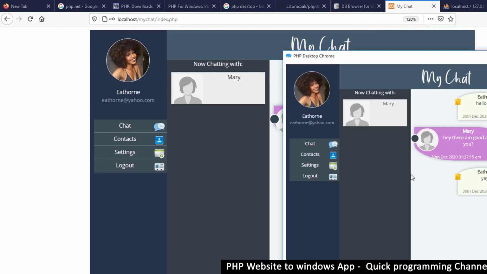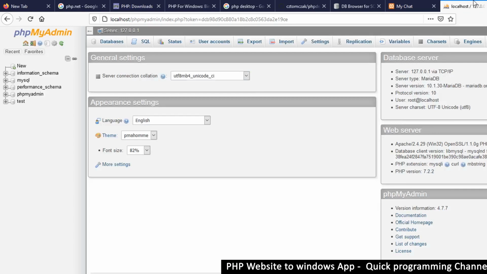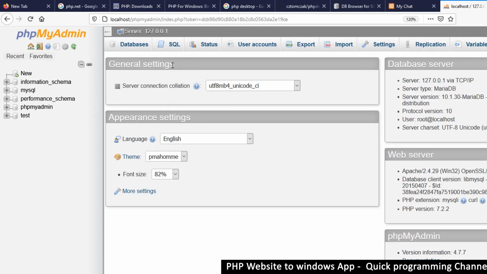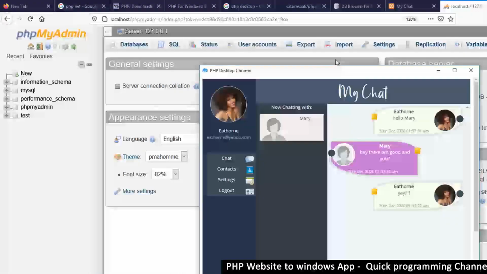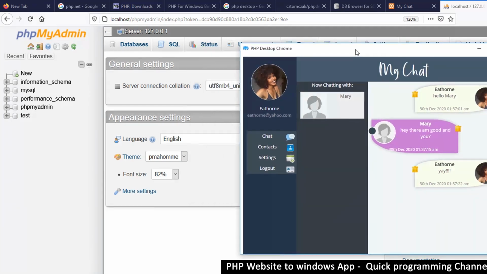Okay, so you see exactly the same data because it's reading from the same website. So you can install your MySQL server and then install the desktop app and it will read from there. But what if you want something simpler? You don't want to read from MySQL, you want something more portable. So that's what we're going to check out now, how to do that.